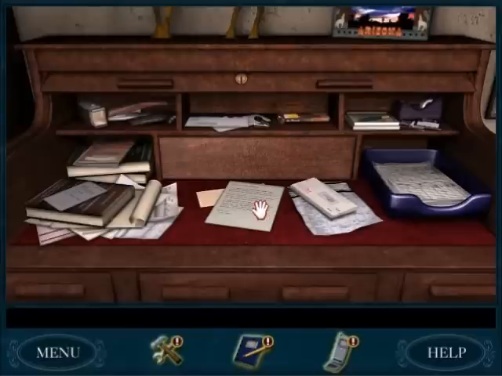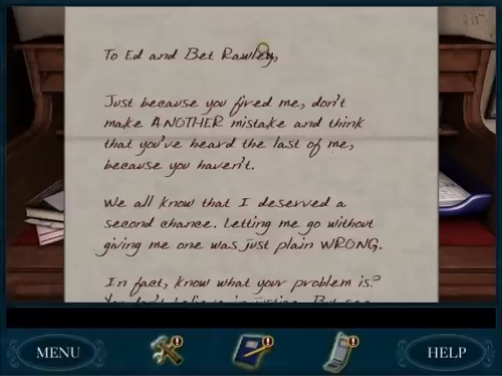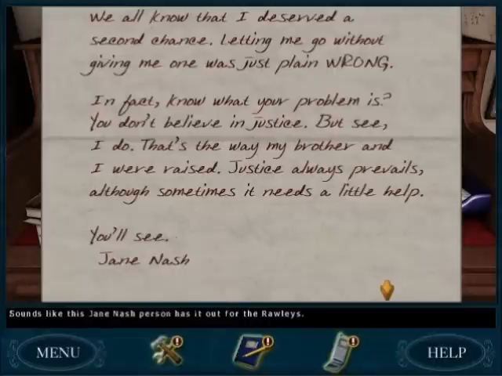The roll-top desk has 3 papers. One's a receipt from Mary after she bought a trunk from the Raleighs. Another is a nasty letter from Jane Nash. She's furious that she was fired without being given a second chance. That's not fair. Nancy gets to use the second chance button all the time. And the last paper is a letter for Mary.